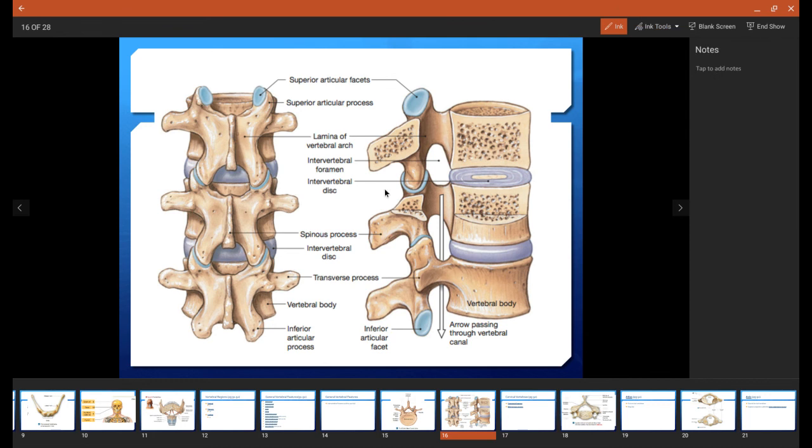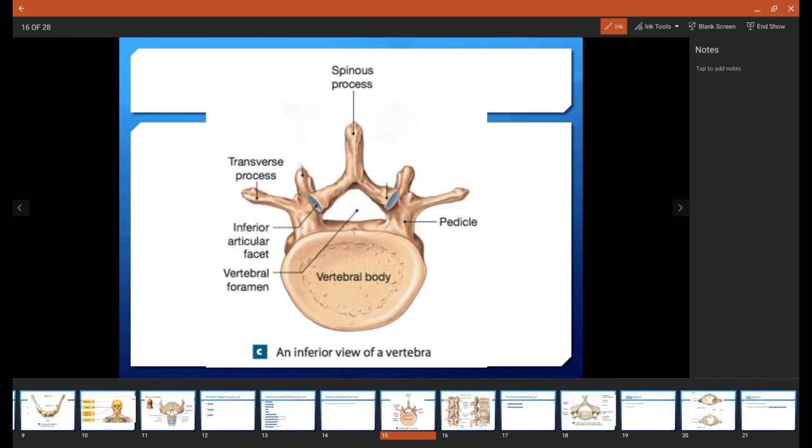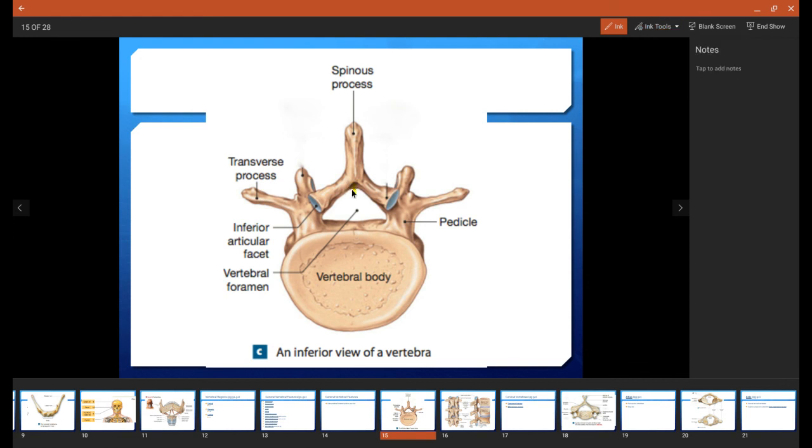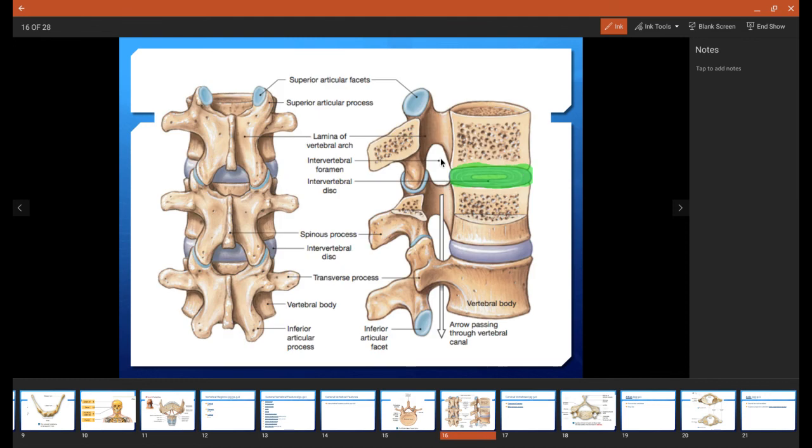And so the disc will highlight the different color. We'll highlight the disc in green here. So these are the discs that you find between each vertebra. Intervertebral disc, and intervertebral foramen are just the holes that are created between them. So if we go back one page, we'll take a look at just the vertebral foramen, which is going to be this hole right here that the spinal cord goes through. That is the vertebral foramen. Whereas the intervertebral foramen is what's created when two of them come together.